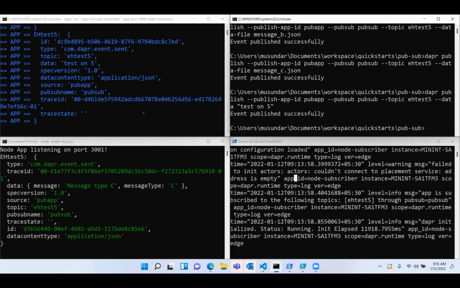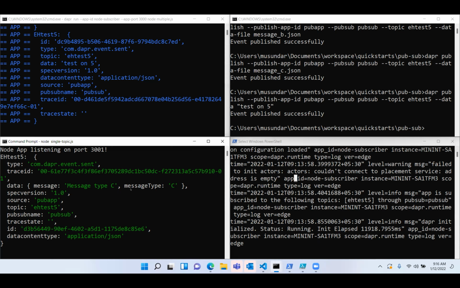So these are the different ways in which you can have the same consumer ID connecting to a topic with multiple partitions, and also being able to publish to multiple different topics from a given app. So I'm just using the simplicity of Dapr CLI to publish to multiple different apps, but that can also be enabled through the app itself.